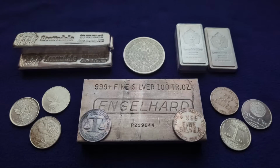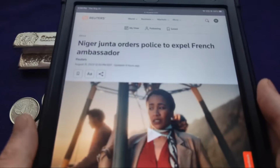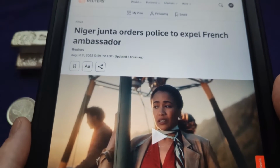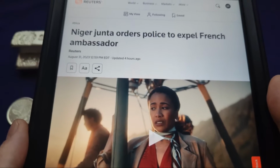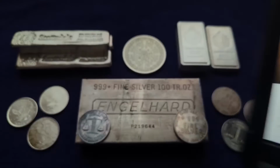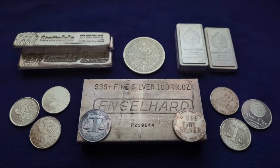And it's really just evolving there. We've got the military junta in Niger expelling the French ambassador from their country. Of course, this junta appears to be aligned with the Russian bloc of things. And we may see some military intervention there. I'm sure that there's already funding, training a proxy army there, something going on beneath the mainstream media coverage. But that is turning into a hotbed.